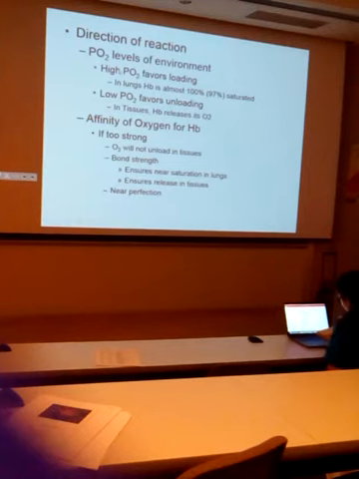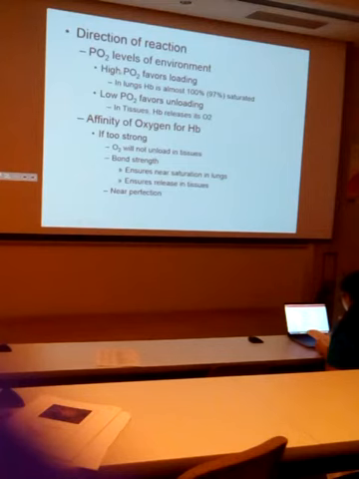And when it gives up that oxygen, where does that oxygen go? To the tissues, and it gets delivered. So that's exactly what you want to happen, right? Because you want hemoglobin to load up oxygen in the lungs, but then when it gets to the tissues where they need delivery of that oxygen, you want it to be able to let it go. So it's important that hemoglobin binds oxygen tightly enough to load it effectively, but not so tight that it doesn't let it go when it needs to.